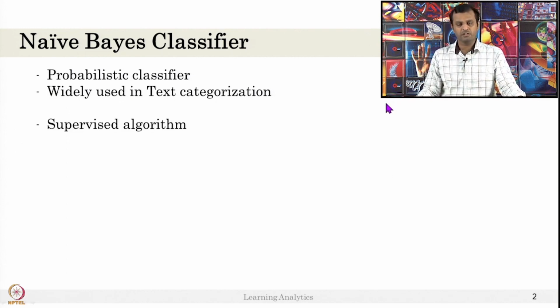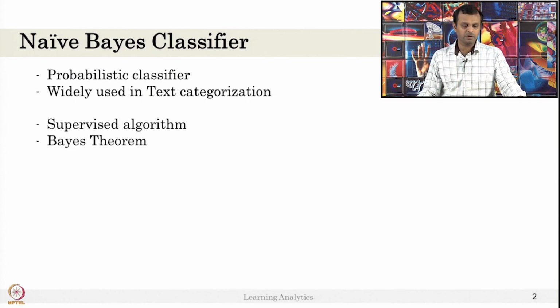It is one of the supervised algorithms because we have to give the label also, not only the x, we also have to give the y. So, we know what is to be done, like a classification, whether you have to predict pass or fail, or whether the student will continue in the course or not, something like that.